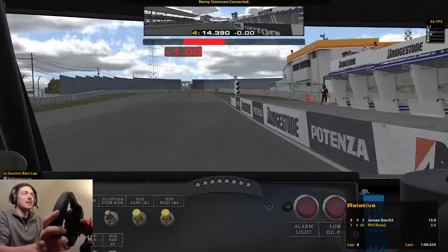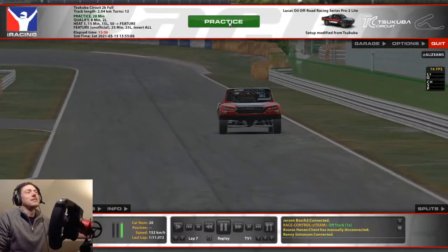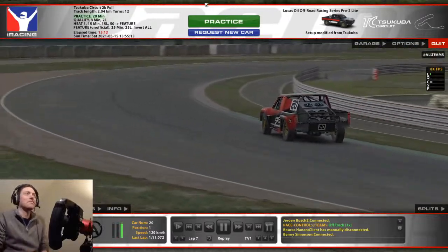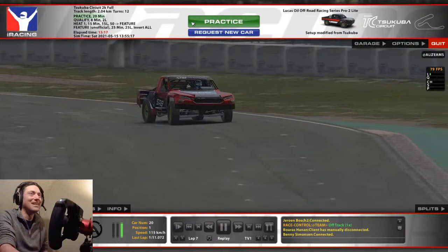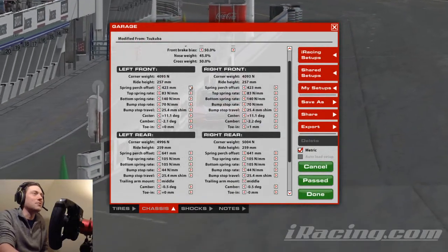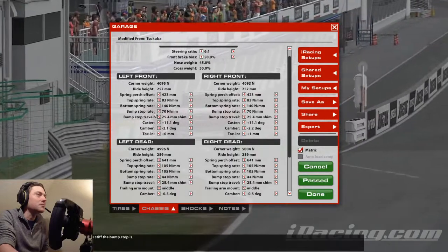Okay, so we've had another driver join in. We have Benny Simonson in the session. Pro driver Benny Simonson. Driven with him a couple of times with the Demontrix Esports team. So Benny's going to come out and give all these trucks a try. So this should be good. Right. What can we do then? What can we do to help with that initial rotation into the corner?